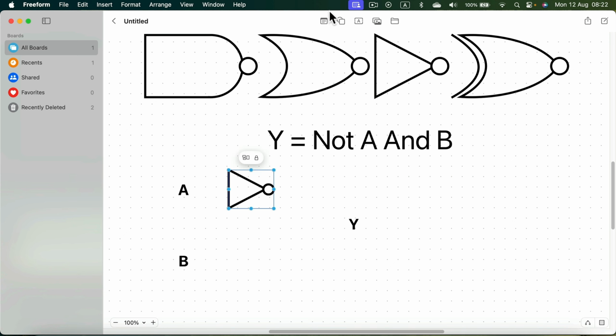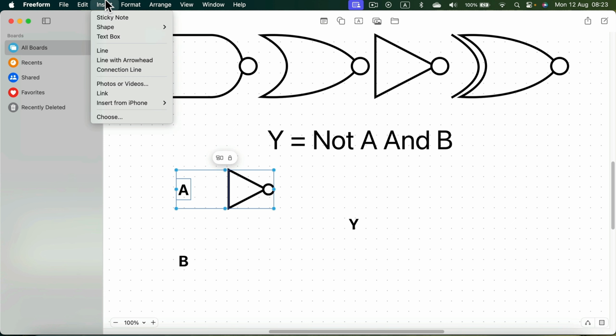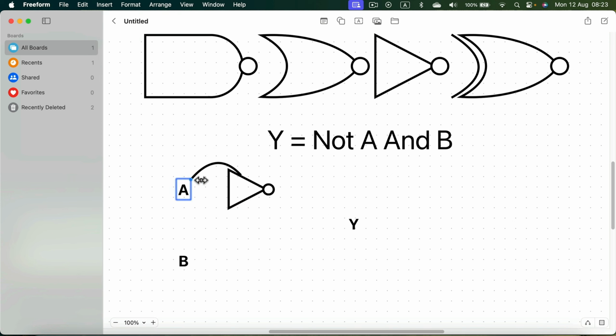And now we're going to use the line tool to connect A and this one. So we need to connect them together with a connector. We can head for Insert, Connection Line if you want to have a line like this, but take a look, we need to adjust the place of connection over here. By the way, connection line is sticky, so if I move this, look at that, my line is following this, so that's a proper diagram.